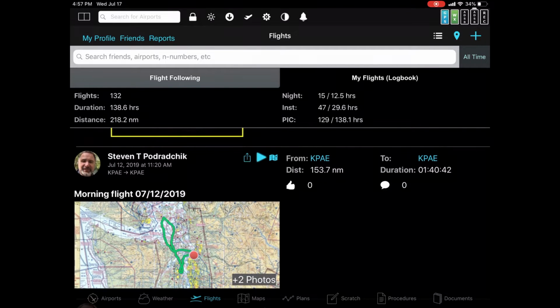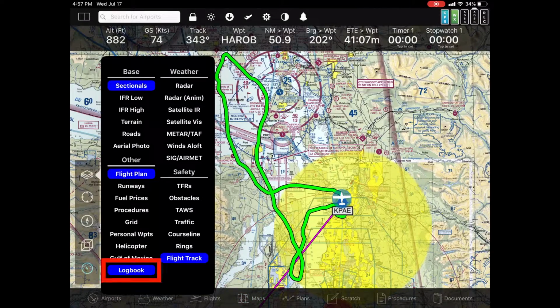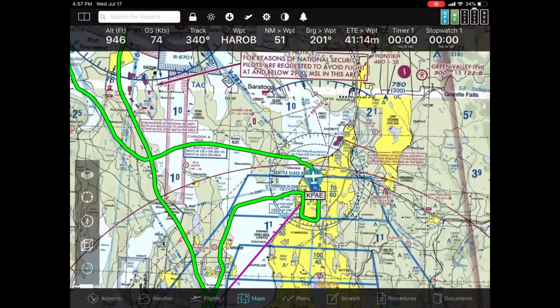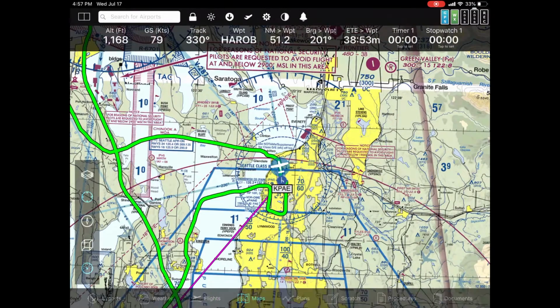Also notice on the Flights tab, there's a play button. That's a blue triangle shape there. If I tap on that, then what happens is the system, I'm going to, by the way, go in and turn off what we call the logbook layer, which is the heat map layer. And now we are watching detailed playback of that flight. You can control the playback in a couple of different ways. So now we're looking at it in a 2D view.